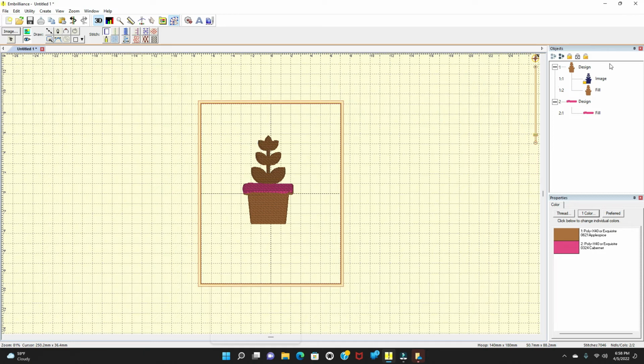Okay, so remember, up here we got the full design. We got the fill. This is your fill area. This is your other design, and this design I drew by points. The way we did that is we went up here and created a design. Draw with points is what it says. So you're going to be able to draw with points.